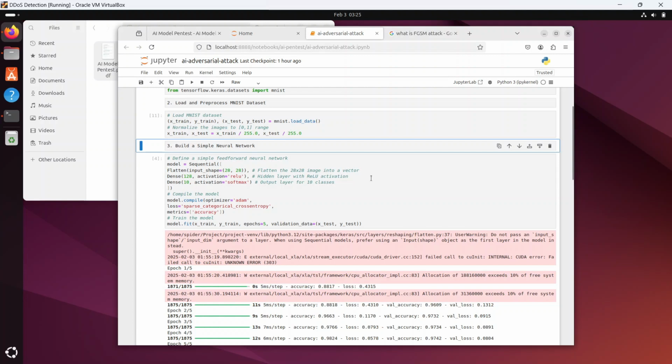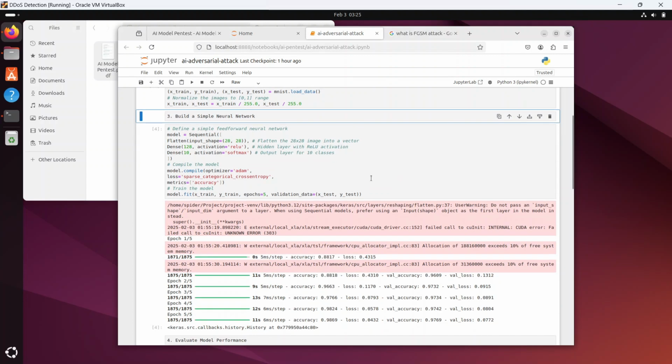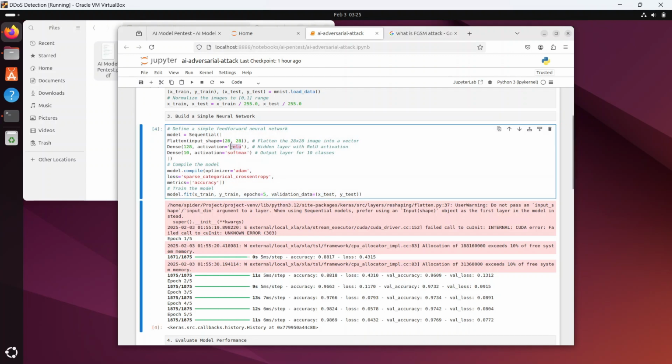This is a simple convolutional neural network. Model sequential. This is just a straightforward neural network with a ReLU activation function and then the softmax for the outputs. Go ahead and compile.